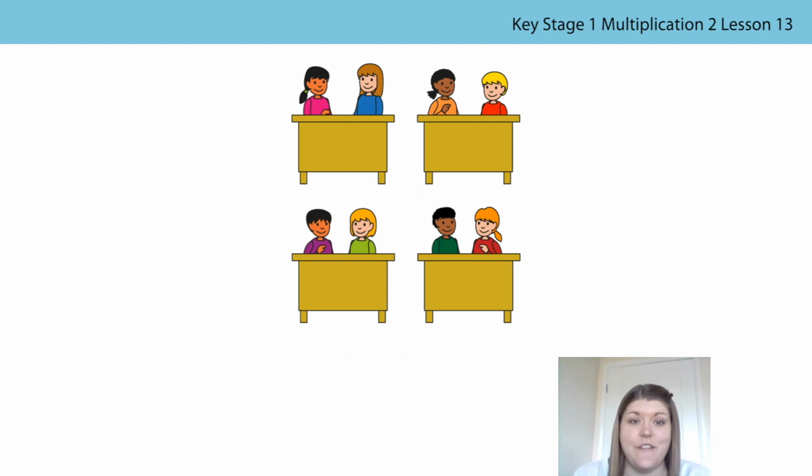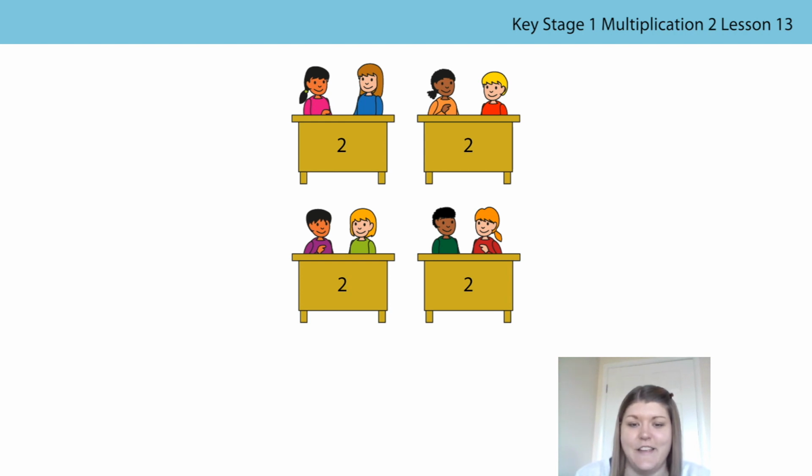Okay. In the previous lesson, you were looking at pictures and you were writing expressions to say what you could see in the pictures. So let's get ourselves warmed up by having a go at this one. Look at the picture really carefully and say what you can see. Yeah, there are 4 desks and 2 children at each desk. So I can put a 2 on each desk to show that there are 2 in each group. How would I write that as a repeated addition? Let me think. I think you're going to be better at it than me. Can you write down what it's going to look like on your piece of paper?